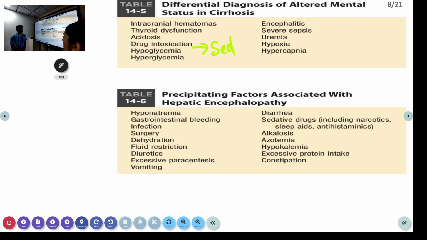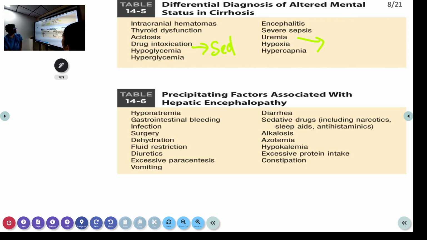What else should you suspect? New onset renal failure you need to suspect, because the patient can go in for HRS and all that. In such patients anyway there will be ascites, but while doing the initial investigations, along with the other tests, you will have to do a renal function test also. That also might be the cause.